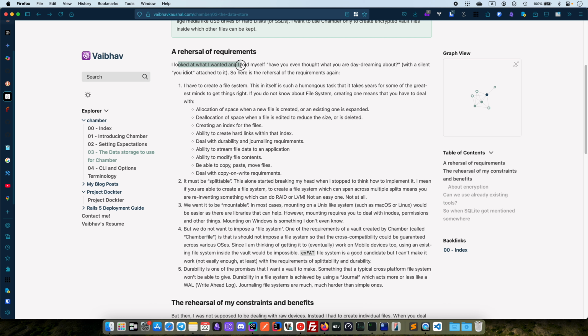I looked at what I wanted, and I told myself, have you even thought what you're daydreaming about? Now, I do have a fair bit of idea about how file systems are created, although I'm not an expert. I know that there has to be a predefined space of a certain size. That size also is typically predefined. You need to create some area, if not multiple areas, where you're going to store special information.